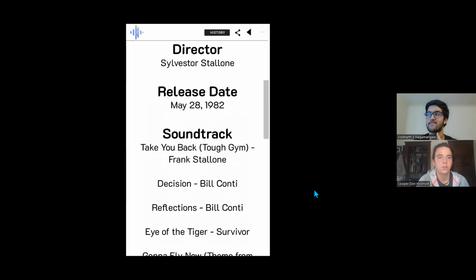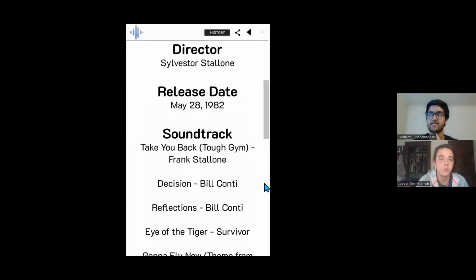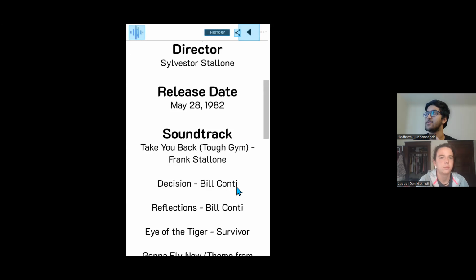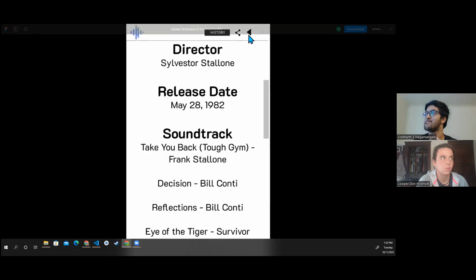Yeah, totally. So now that you've found the song and some of the movie information, how would you share this information with a contact? Yeah, so it looks like on the top we have some buttons here. It looks like we have a history button, we have a share button, and then a play button.